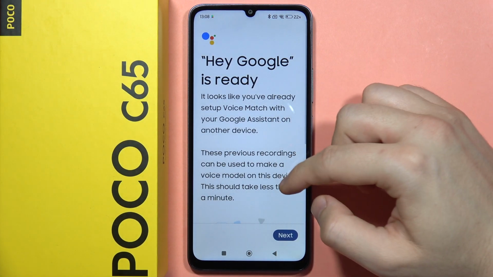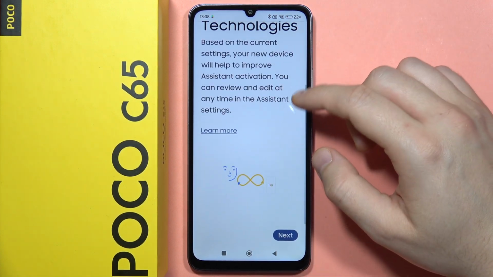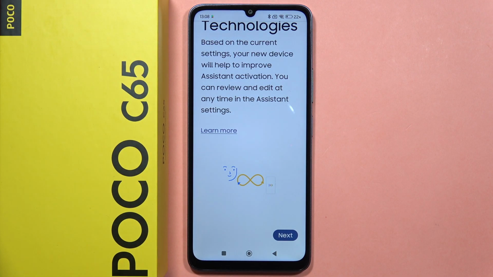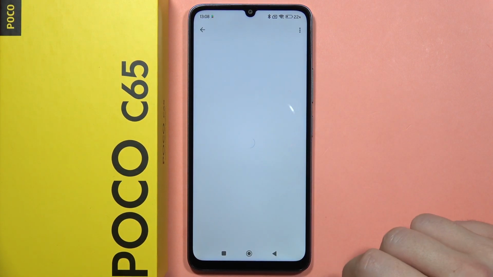And now in my case, it's already set up because I just provided my voice data, but it will look like this, that you will have right here the circle and you have to repeat a few phrases for like 5 times, and after this it will be set up. So you'll get this screen and you will be able to accept everything.